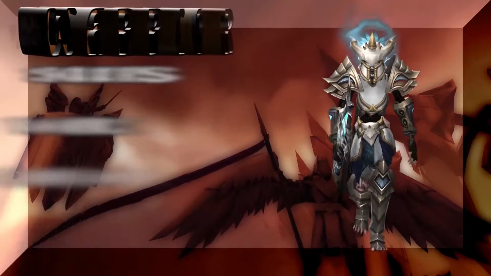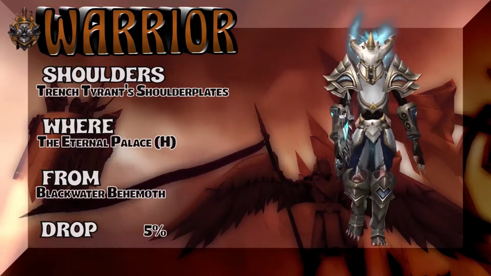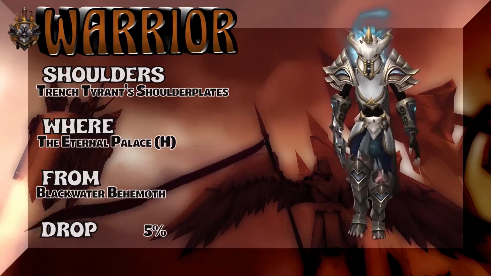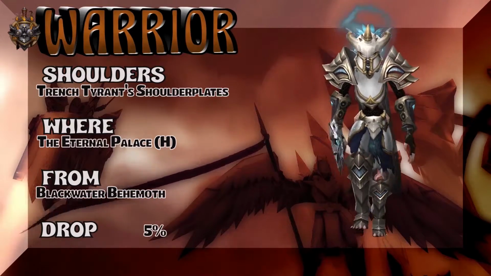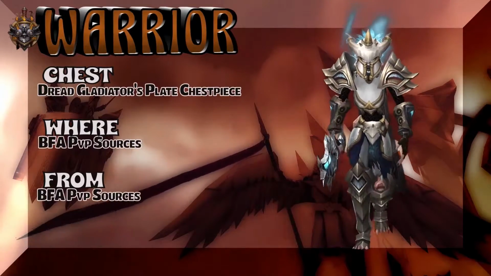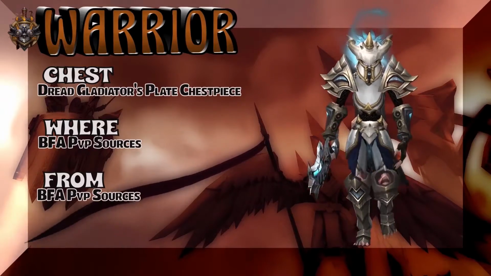Here's a bit of an interesting look. The shoulders you're going to get out of the Eternal Palace Heroic version, Blackwater Behemoth, 5% drop rate. Going to stick with a Lady Undead, and she's going to model the chest as well, which you can get from BFA PvP sources on the Alliance side. Dread Gladiator's Plate Chest Piece.